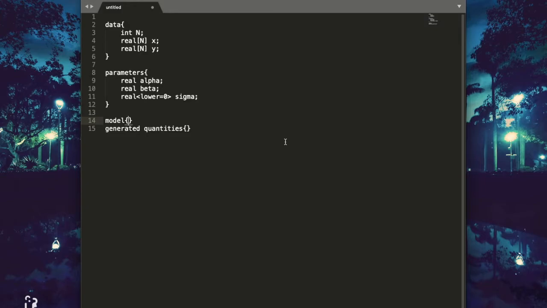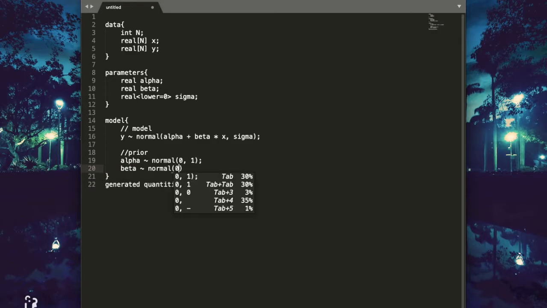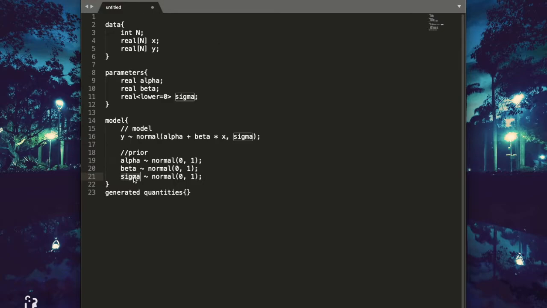The model block is the core of the STAN program. We have to specify the likelihood function of the statistical model we use and the prior distribution of the parameters we want to estimate. And for a linear regression model, we assume that y will be equal to intercept plus coefficient times x plus the error term, with the error term following a normal distribution centered at 0 with the standard deviation equal to sigma. For the prior distribution, we just assume that all three variables come from a standard normal distribution, except that the sigma value will only be the right-hand side of the normal distribution since the lower bound of sigma is 0.